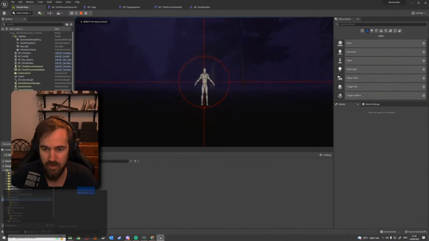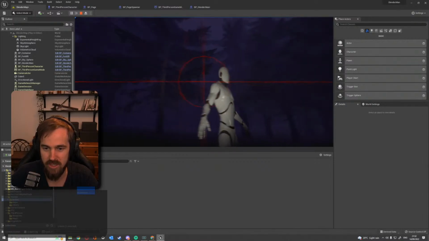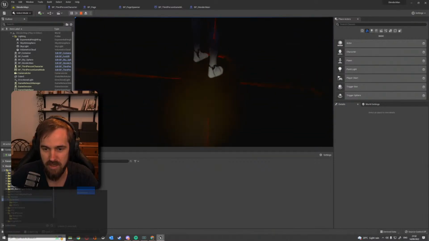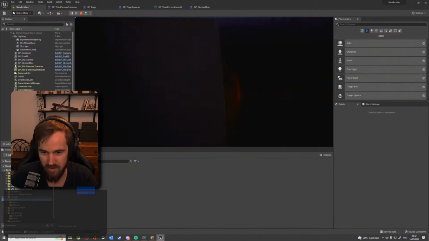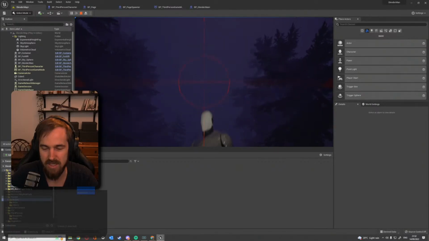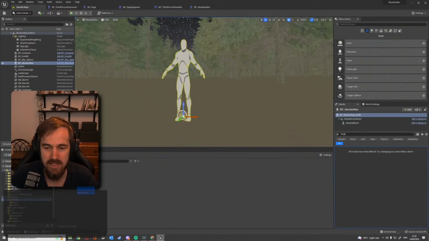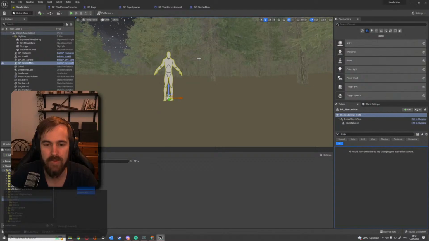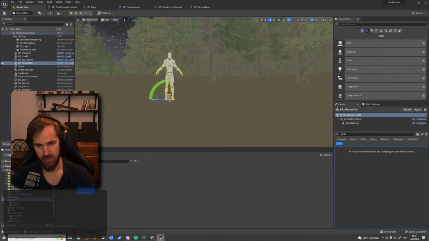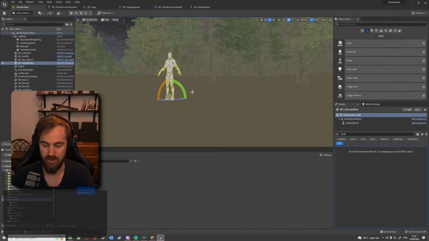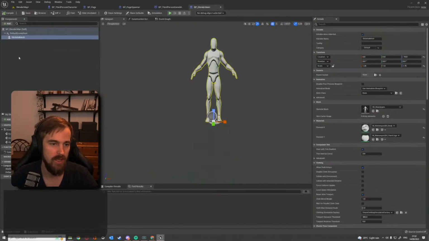Oh, look how creepy he is. Mr. Slenderman. Is he floating? No, it's not. Okay, this guy doesn't have collisions, but that's, I think, fine. So, how do we do this? First of all, I think what we need to give him is a radius.